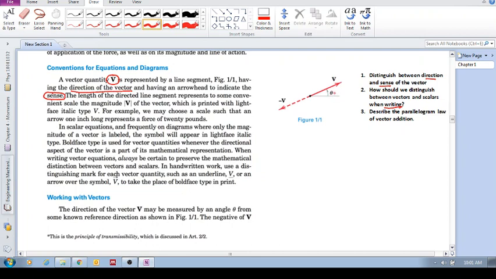If we speak about the direction of a vector, we really are talking about the orientation of this line, without the arrow heads, right? That's the orientation of that vector with respect to some reference point. So there's an angle measured with respect to some reference point. But then you need to say also what the sense is. That's the sense. That's the orientation or the direction. And that is the sense.